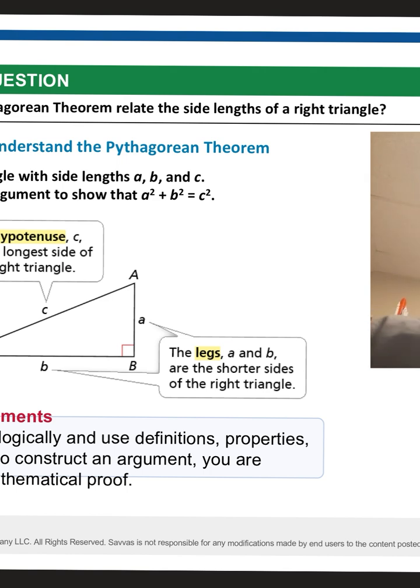All right, guys, so we are going to continue our discussion of the Pythagorean theorem. If you recall, when we left off, we were focused on the proof, okay? And we spent a lot of time showing in many different ways that the two legs squared is going to be equal to the hypotenuse squared. So we looked at a model using water, and we looked at some squares, which we're going to revisit here in just a second, okay? But so for this first example, what we want to do is construct a logical argument to show that a squared plus b squared equals c squared.